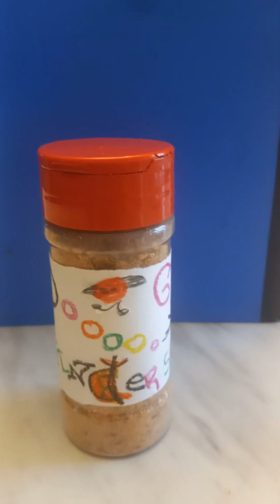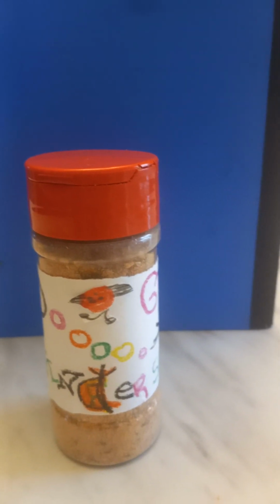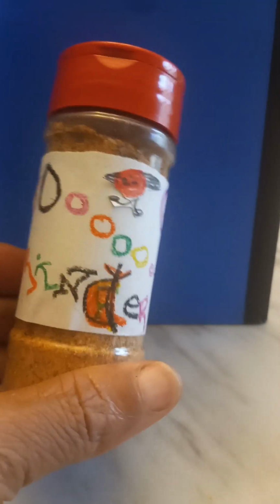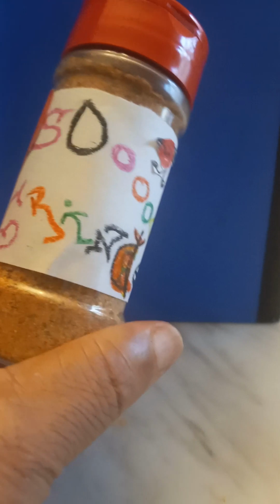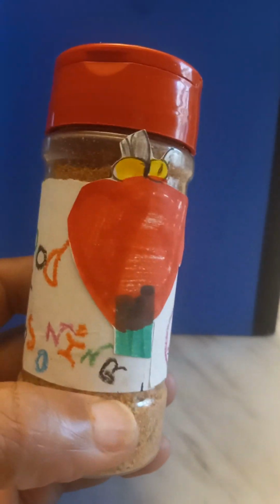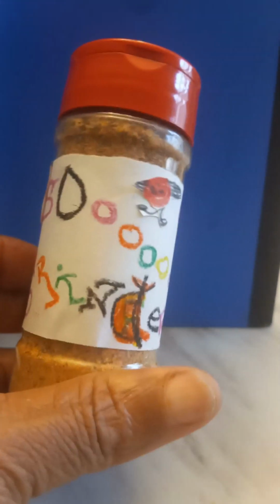It's called So Good Grinder Seasoning Mix. Check it out, guys. I'm trying to figure out a nice label to create to put on there. It says So Good Grinder Seasoning Mix, guys. And it has a little flower that my granddaughter grew with a little bumblebee. So I stuck that on there. And I don't know what that's supposed to be right there. But yes, guys, I want you to check it out. This is my seasoning that I have created.